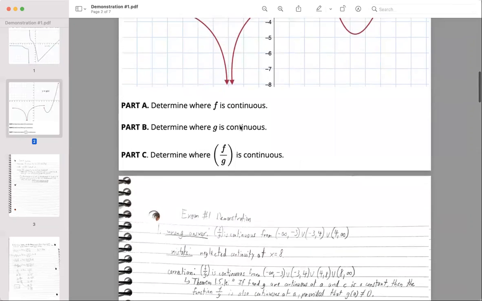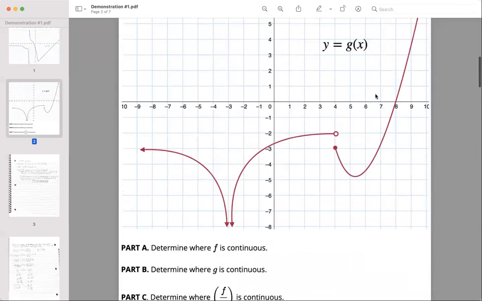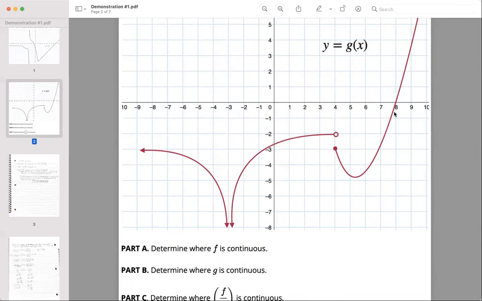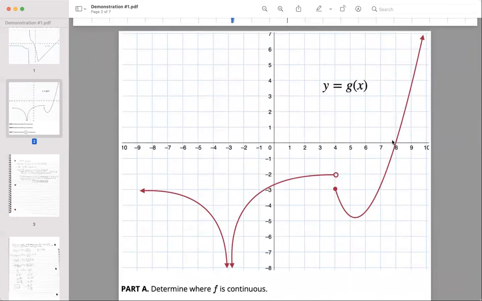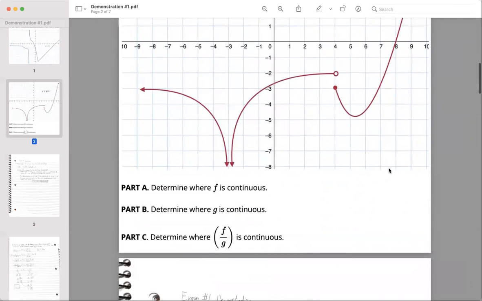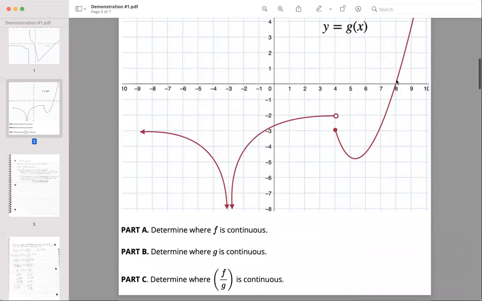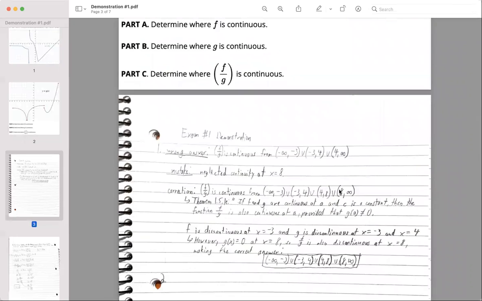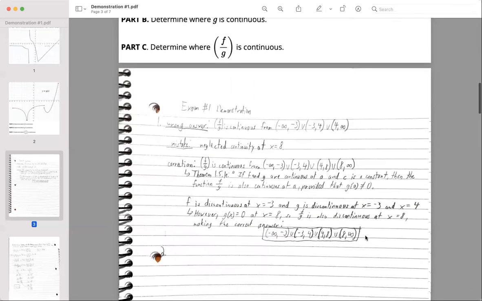So we have to look at the graph of g and see when it equals 0. And so you see right here, it crosses the x-axis at 8. And because of that, this is where g equals 0. That makes it discontinuous right here at this value. And because of that, you must include a break in the interval at x equals 8. And so while what I had was correct, I did not include this part, which is that 4 goes to 8, and then it's broken up, and then 8 goes to infinity. So you can see right here, this is the full correct answer with the 3 discontinuities at -3, 4, and 8.